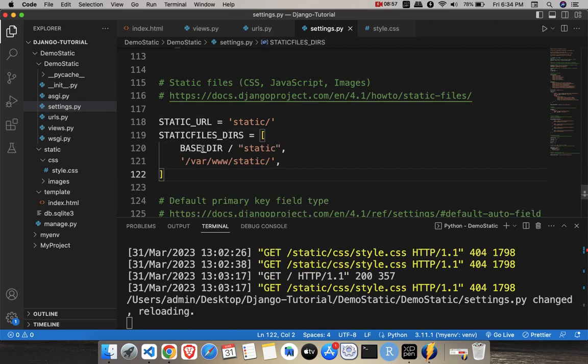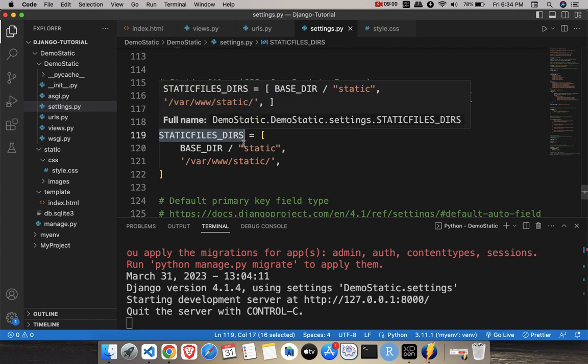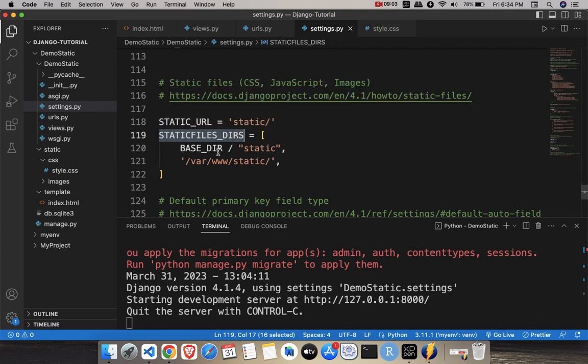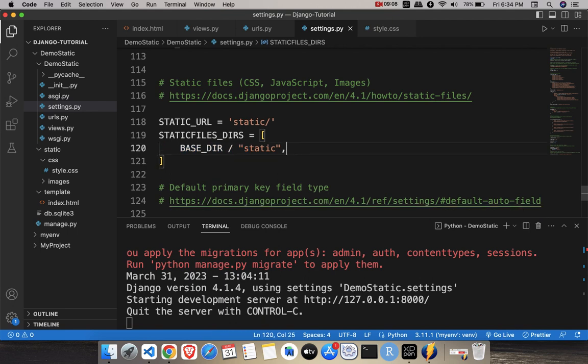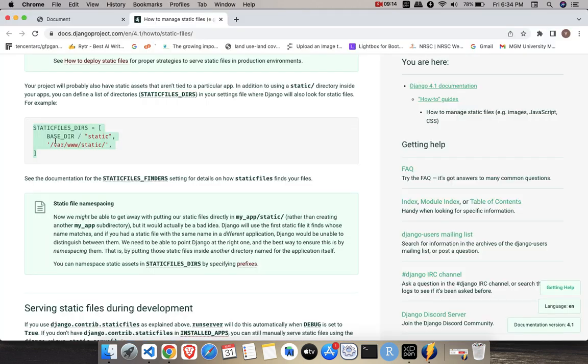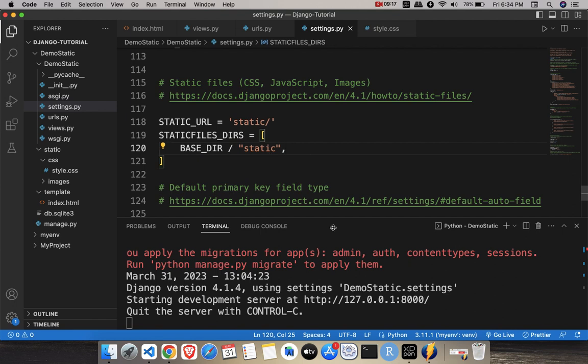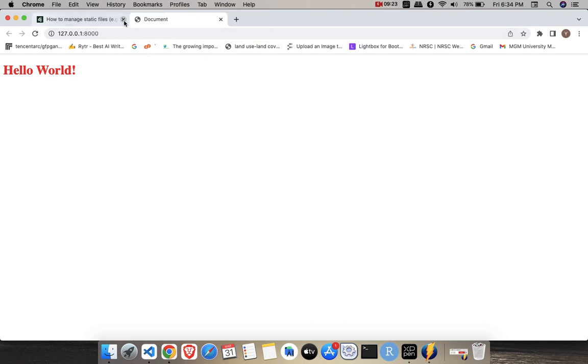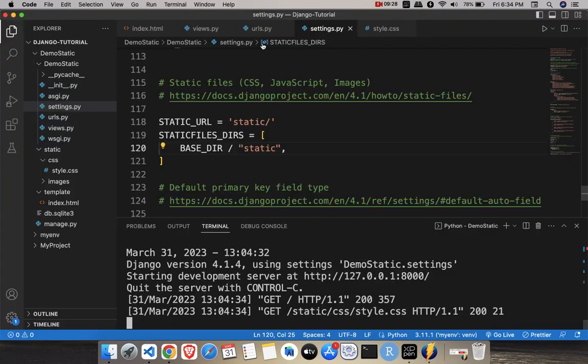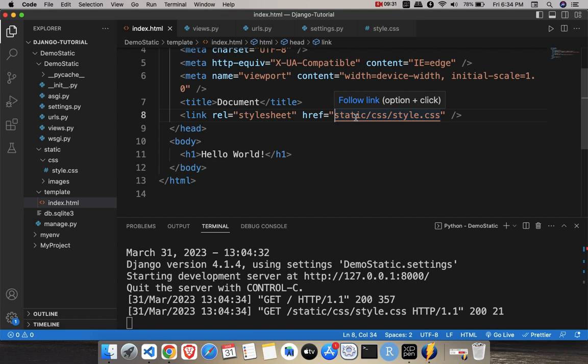So we are saying that the static files directory is with this name, static, present along with the base directory. The next line is not needed right now, so I'll just remove it. Okay, so we have visited the official documentation site, copied this code, pasted it, and removed the unwanted code. If you run your server and check it now, you will see that you are accessing the property which you have written. So this is one way to access the file, but every time you have to mention static slash css slash style.css. So this is one way.